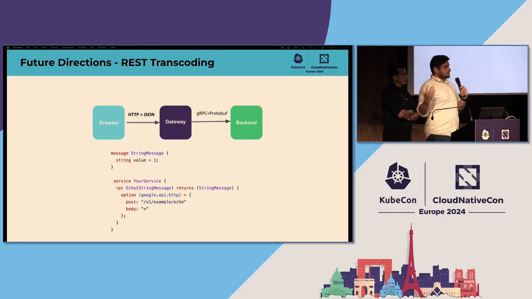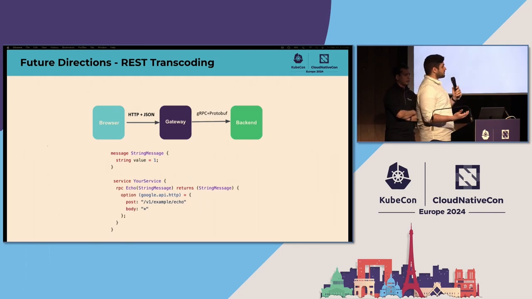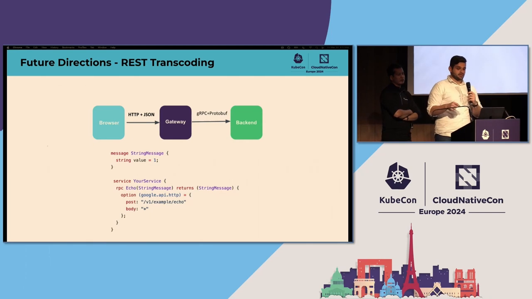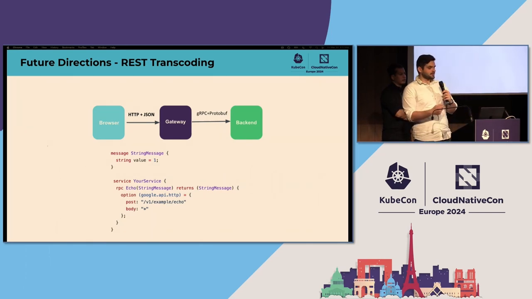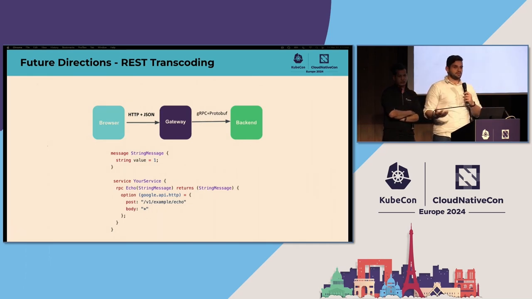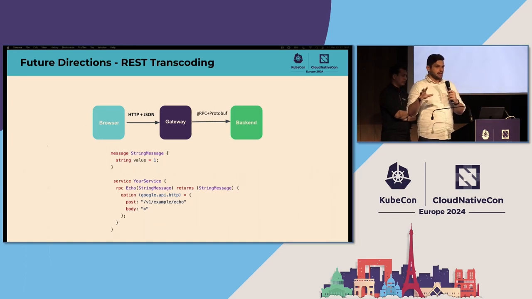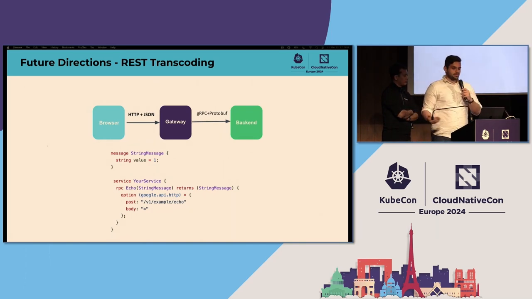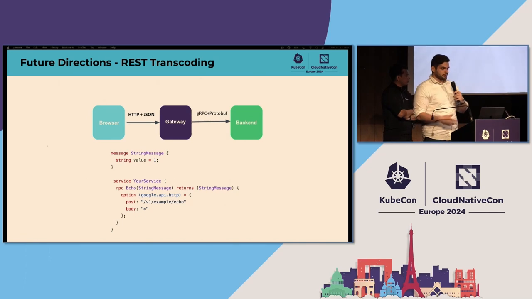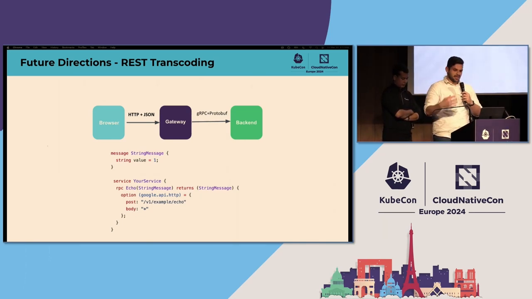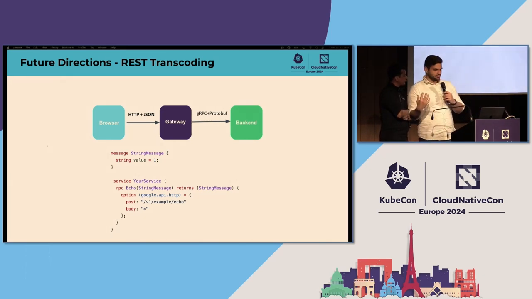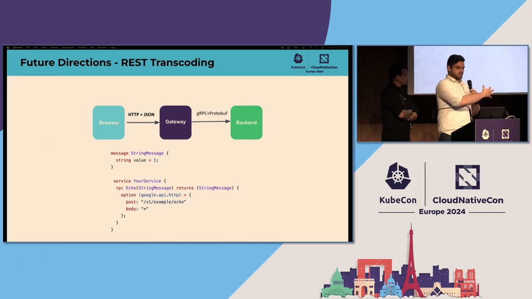Very similar to gRPC-web transcoding, there is HTTP plus JSON, or REST transcoding. Some people prefer to use REST from the browser. These people put HTTP annotations in their proto, adding extra information that allows a proxy to map certain HTTP URIs and HTTP methods to gRPC RPCs — so REST in and gRPC out. In this example, we've mapped our Echo RPC to /v1/example/echo, so you should be able to hit the gateway with that URI and trigger a gRPC RPC to the backend. At the moment, the most common way people accomplish this is to generate proxy code from their proto, compile that into a binary, deploy the binary into their cluster, and configure traffic through that proxy — exhausting.